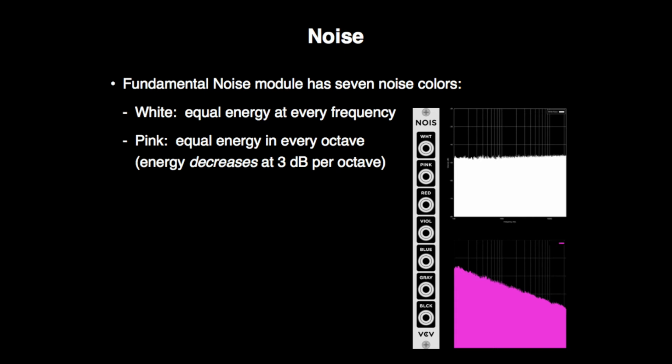So what that means is that, let's say we just randomly grab a frequency, say 1,000 hertz. Whatever the energy is at 1,000 hertz, an octave above that, 2,000 hertz, it's going to be 3 dB softer. An octave above 2,000, 4,000, it's going to be 3 dB softer than that. It's going to be 6 dB softer. So every frequency, no matter where you go in pink noise, an octave above that is going to be 3 dB softer, which is why you get this kind of scaled shape moving downward in the pink noise.